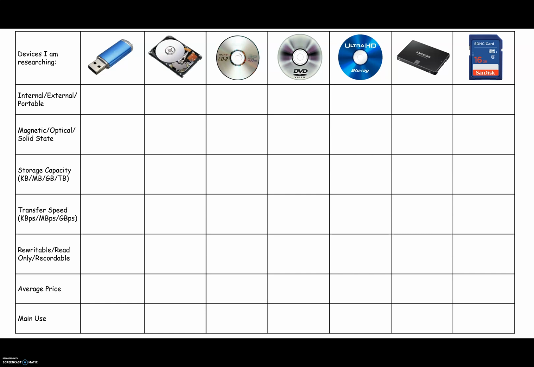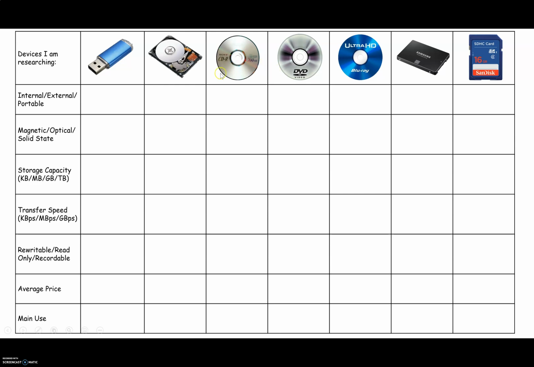Along the top here, we've got different types of backing storage devices that you may have come across before. The first one, this blue one here, is known as a USB memory stick, memory pen, USB stick, any of those kinds of terms. That's probably what you would use on a most daily basis. It's really robust, difficult to break. It's really portable and you can use it to move data from computer to computer.